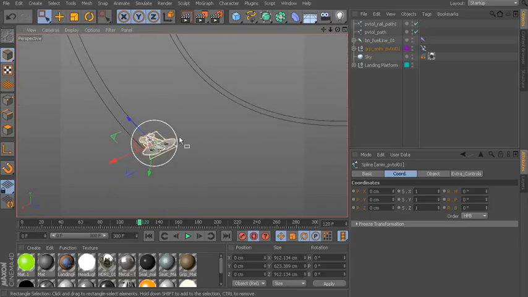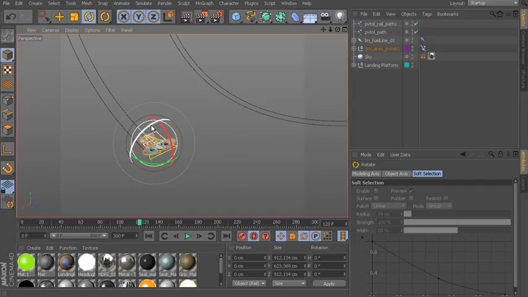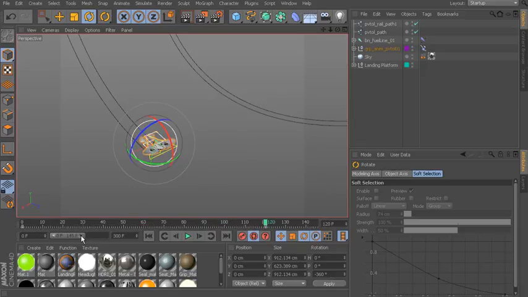And now watch what happens if we go to our rotate tool and just start to add a bit of a twist to our airship. I might rotate it around to about a value of negative 360 degrees. What you'll see is that we instantly have a keyframe created on that very frame, but we also have a keyframe on frame 0. Cinema 4D has captured the initial state of the channel we've animated and added that to our very first frame. And then it also saved our new value on the frame we were currently on. So that's how AutoKey works.